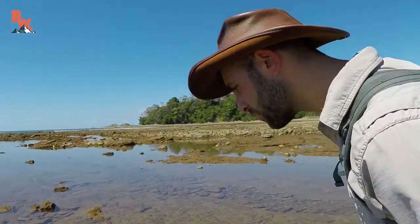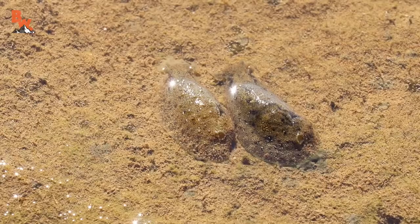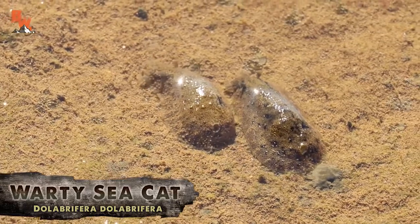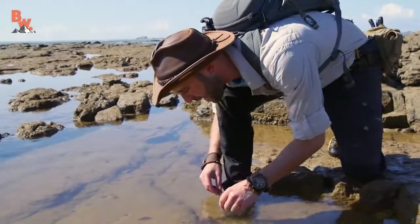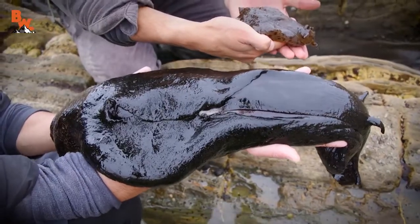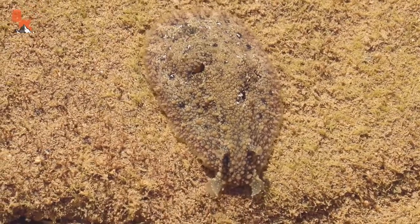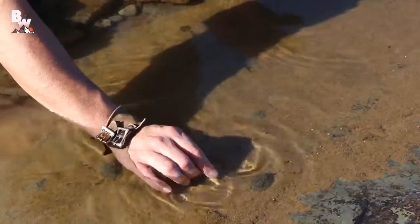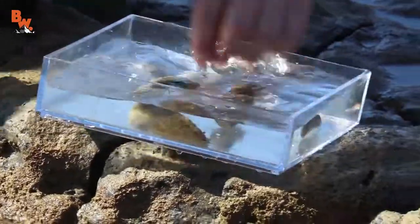Wow, look at this pocket of water. It's completely filled with little slugs. You know what these are? These are warty sea cats. It'll be a lot easier for you to see them if they get some water in this plastic container. Now, we've shown you guys the black sea hare and the brown sea hare, and this is also a variety of sea slug, but they're a little bit different. They're everywhere — they're like on the sides of the rocks. I'm just going to collect you up and put you in this container.